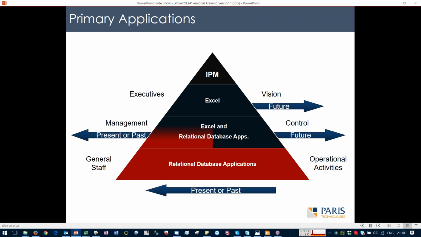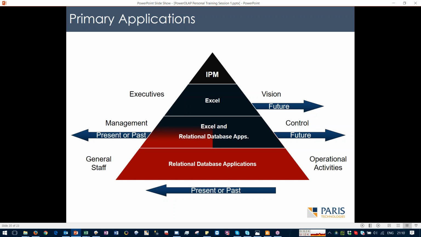The level above that, which we call management, their job is really to control what happens in the business in the real and the current time. They need to create a budget for the next financial year, and then they need to compare the actuals with the budget as the year goes on. And while the year goes on, they typically want to reforecast a number of times during the year in order to get as close as possible to the outcome of what they perceive for the future inside that financial year.